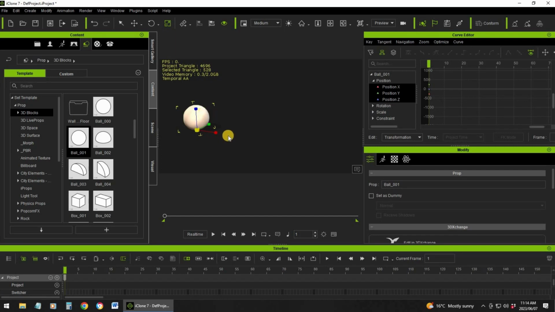So if you want to move any object, whether it's a prop, like in my case a ball, or body parts, where you want to animate your character so you want his lower arm to move or his hand or whatever, when you select that object, obviously you've got the X axis, the Y axis, and the Z axis, and everything moves around that.